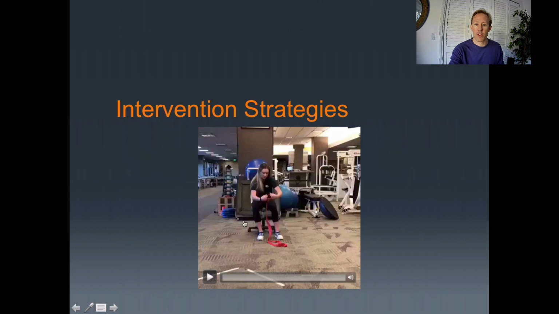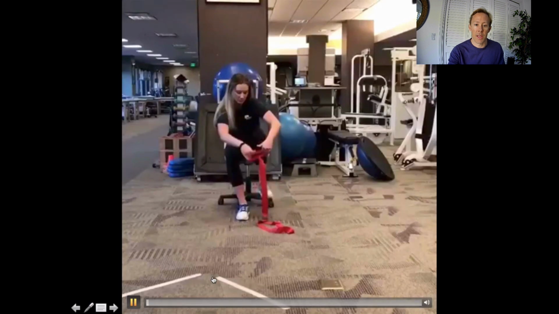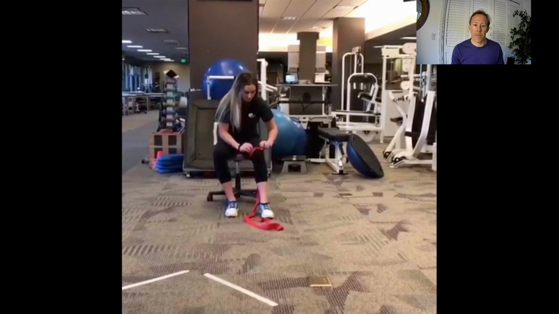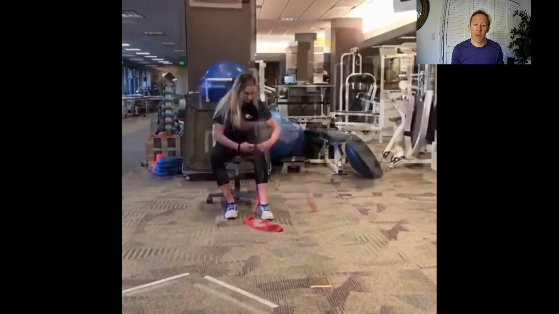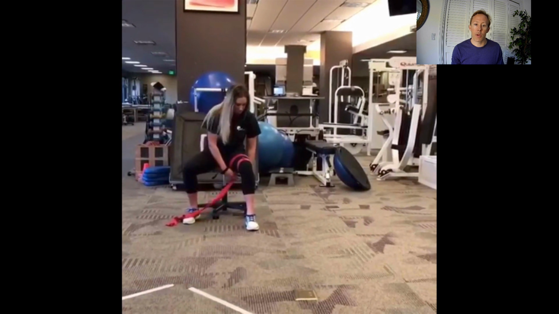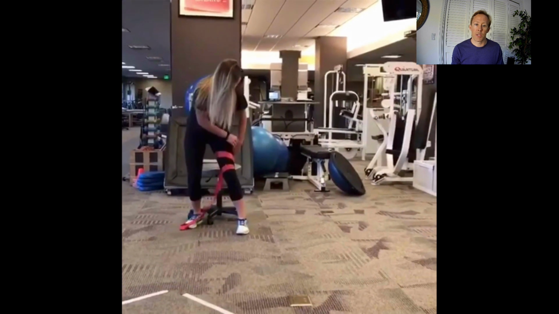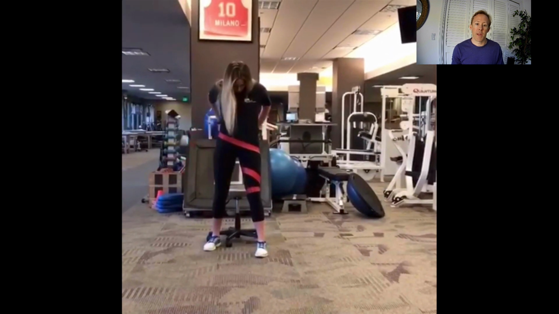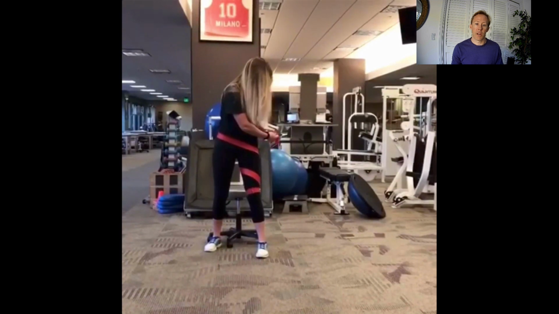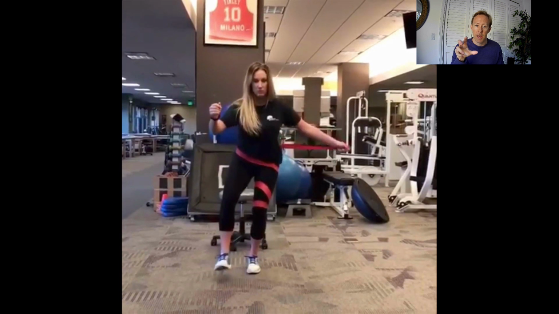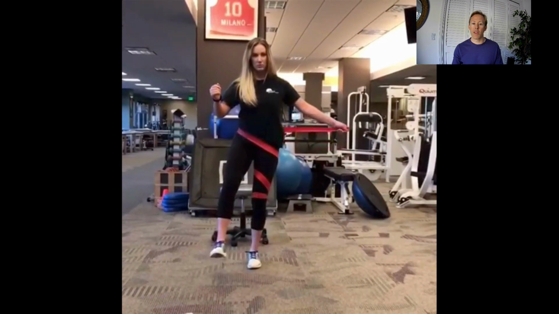Here's one that's a little more complicated but can address the transverse plane and the internal rotation. So this band is going to go on and it's going to do this wrapping pattern. It wraps around the femur. So she's wrapping it in a way that would create internal rotation. It wants to rotate the leg in. And so that means that her gluteus maximus and other external rotators are going to have to spin the leg out. So the band wants to pull it in, and now she's got to use her muscles to try and pull it out. So kind of a cool one.